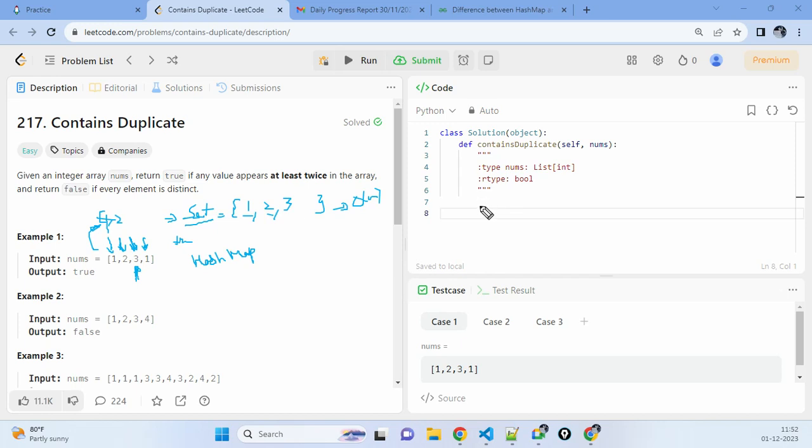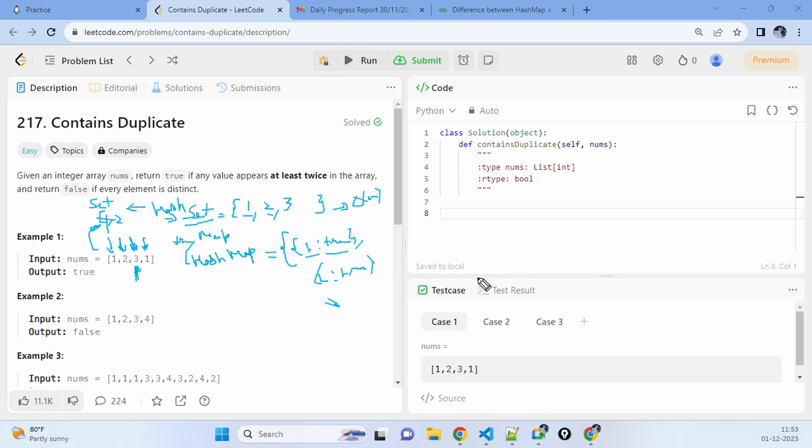In Java, you can use a HashSet, which is what I explained right now, or you can use a HashMap. HashSet implements the Set interface, and HashMap implements the Map interface. Now, what is the advantage of a hash map? A hash map stores values as key-value pairs. You can store, for example, 1 came, so (1, true), or any value you can store. Then 2 came, so (2, true). Like this you can store key and value pairs.